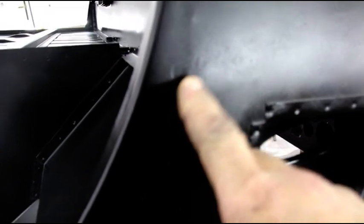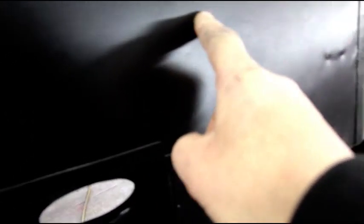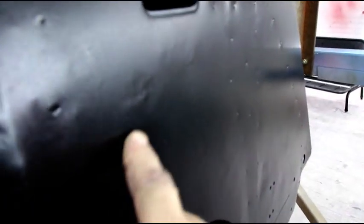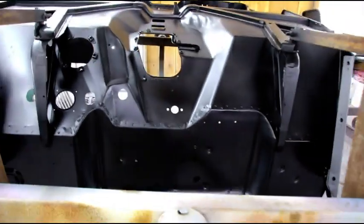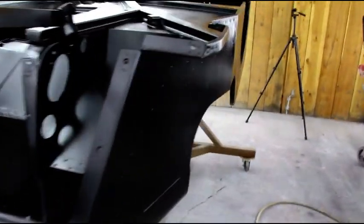Stuff like this. That's a heavy grind mark. We got a few heavy grind marks in here that we're going to have to do something with. A lot going on right in this area. I think if you catch it in the light right, there's a lot going on here. I'm probably going to put some primer on there. I don't feel anything is out of the reach of primer. I don't think we need to put filler on anything.